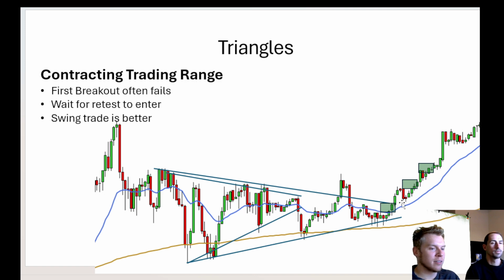And if you're trading a triangle like this, a swing trade is better because, one, you can see how much uncertainty there is, so your odds aren't going to be that high, right? I mean, is this the breakout that's going to work? No. Is this going to go down here? No. But you end up being able to buy here or here, and it works. So your odds aren't that high, but when it does work, your profit potential could be quite large. So that's why swing trading is better, going for profits larger than your risk.